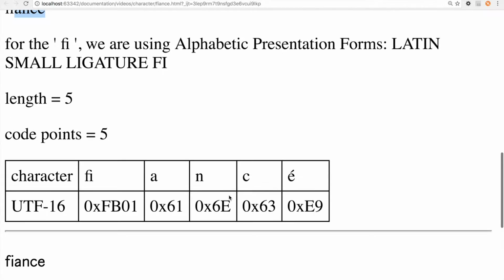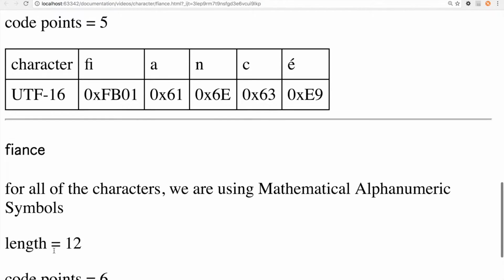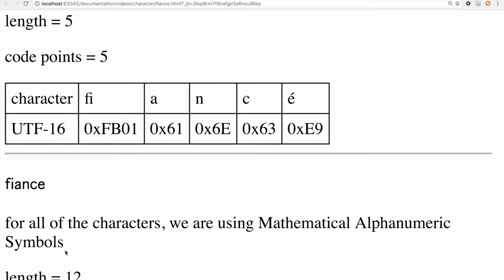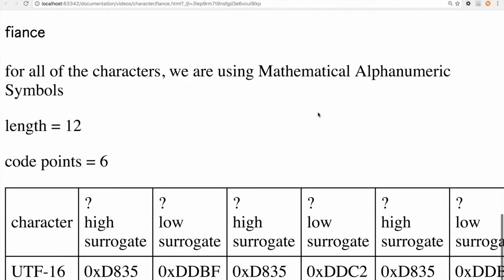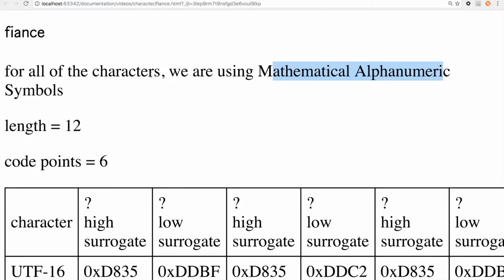The last example, I'm going to go back to just a regular E instead of the E with the accent. And this I somehow managed to get 12 characters long. So that is because I'm using the mathematical alphanumeric symbols. These each take up 2 characters in UTF-16. So here we have to combine the high surrogate with the low surrogate. These are referred to as surrogate pairs in UTF-16 to combine together to get that F. Notice that if we try to render the characters individually, we can't, or the browser can't, because it doesn't know what this is. It only has half a character.